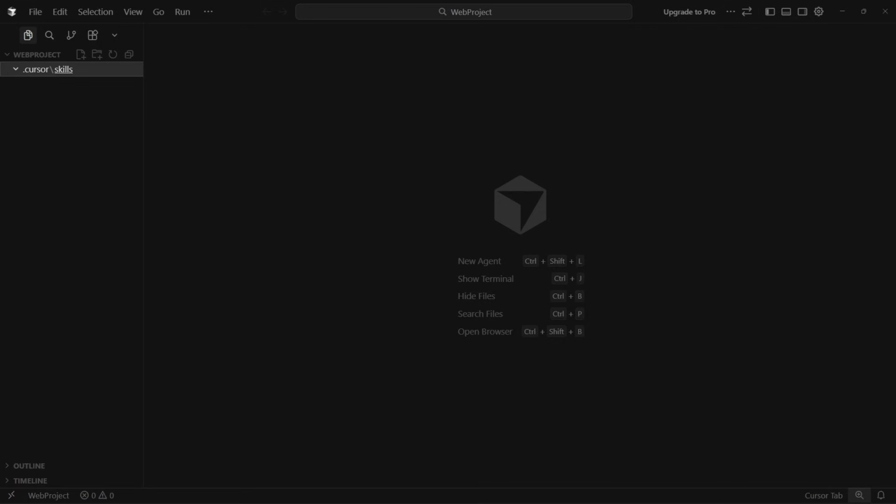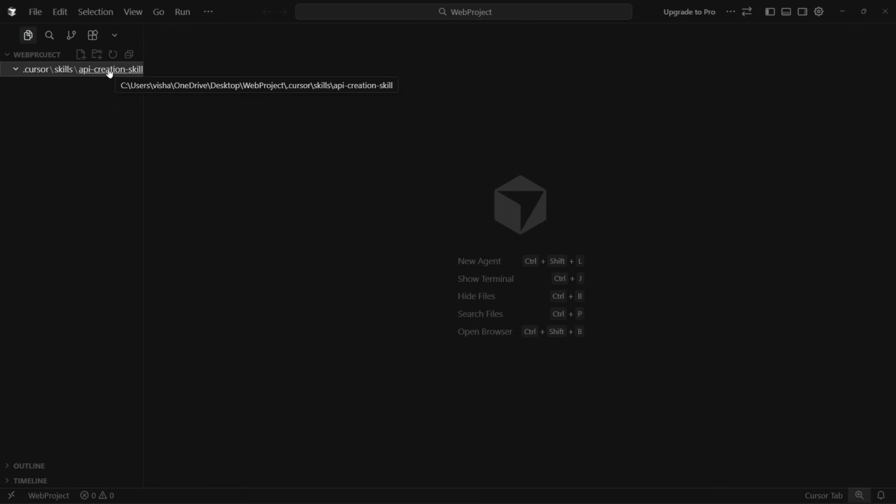Now we need to have a different folder for each skill. For this example, I'll create two skills. The first one will be to tell the agent how to create an API, and the second one will not be a technical skill. It will be more like technical writing. So it will be a documentation writing skill. Once you have created the folders inside the skills, let's create a new folder and let's call it API creation skill. Okay, and inside skills, we'll have another skill called documentation creator. And first let's create this skill, and then I'll show you how you can create that.